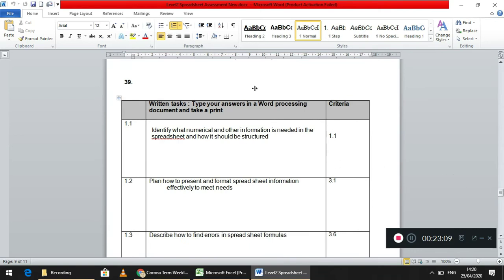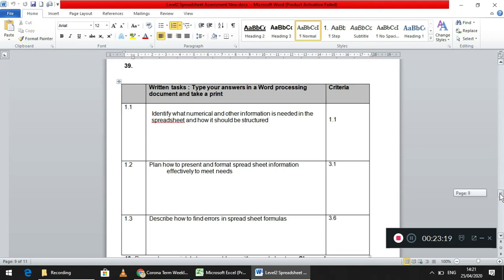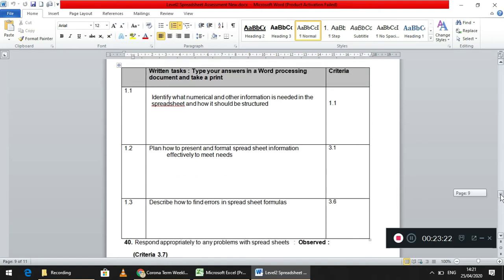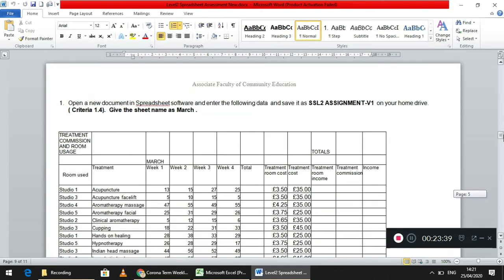Now students, you have to answer these questions. Written task. Type your answers in a word processing document, a Microsoft Word document, and take a print. You have to send the answers to me. Think what you can answer, how you can answer. Think what numerical information you required to do this work. You entered numbers, studio income. You go into your mark sheet.